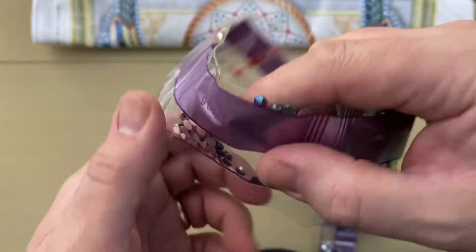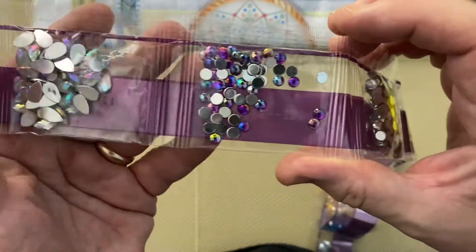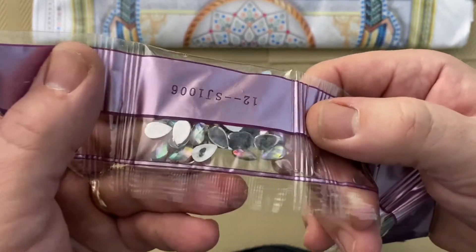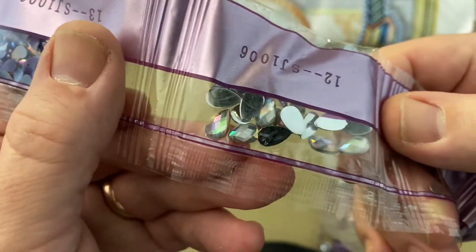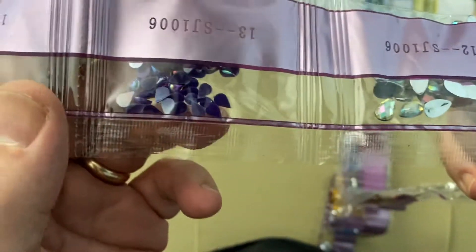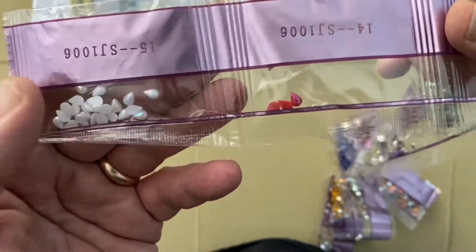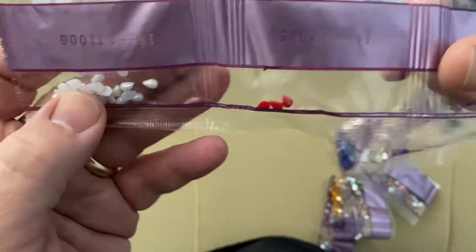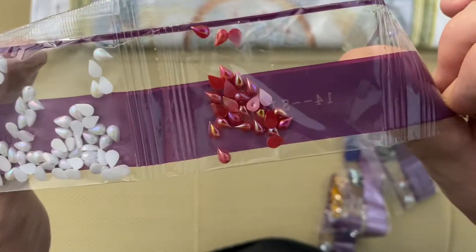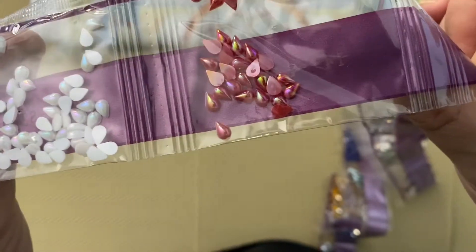You can see the way the color changes as the light hits it — so a little green to purple. That's going to be really interesting to see when it's finished, how the colors change as you walk past. And some really big ones — teardrop shaped ones, smaller, really nice colors. I really like them. You can see how those red ones go sort of gold to red, depending how the light hits them.